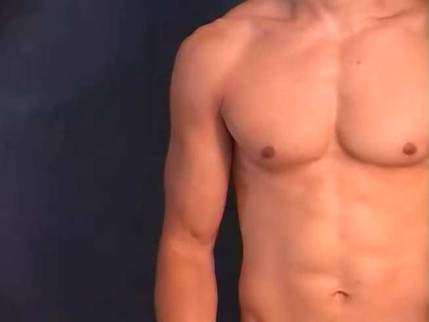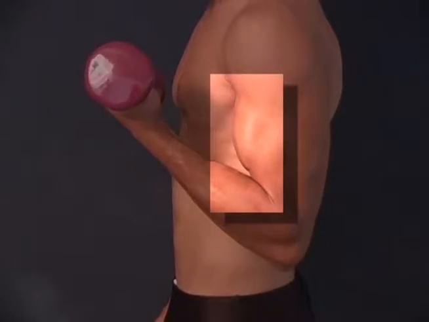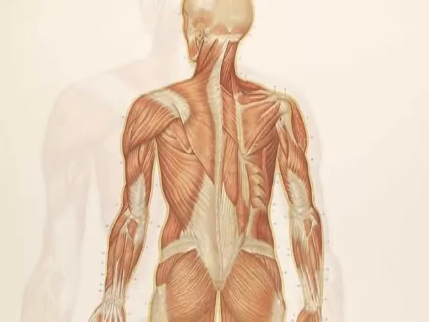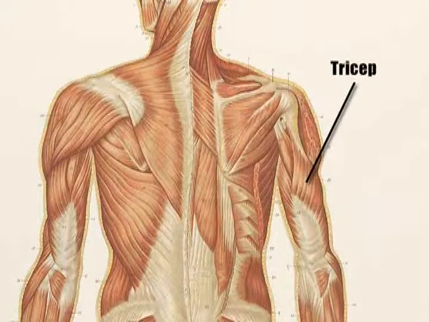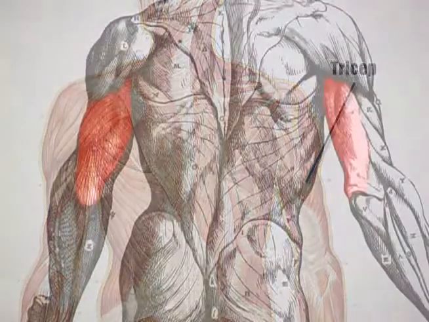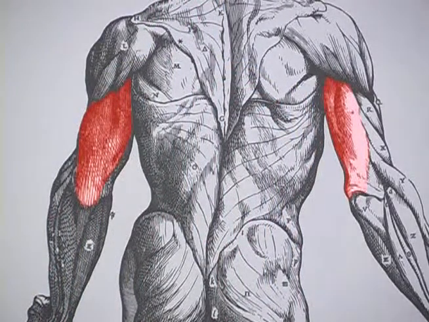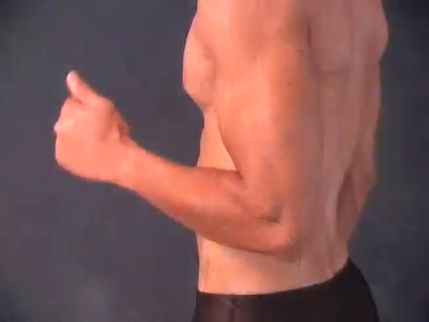The bicep has a large influence on the shape of the arm. In flexion, it takes on a globular shape. By contrast, the tricep on the back of the arm is responsible for straightening or extending the arm. In repose, this muscle is elongated. But as the arm straightens or extends, its appearance is marked by this unique V-shaped notch.